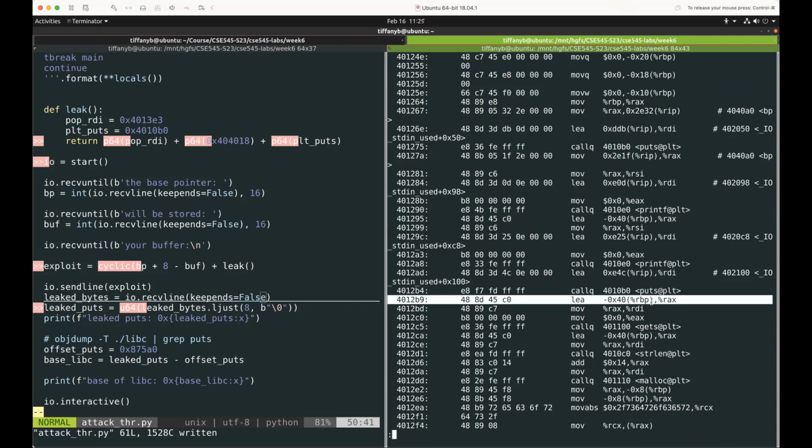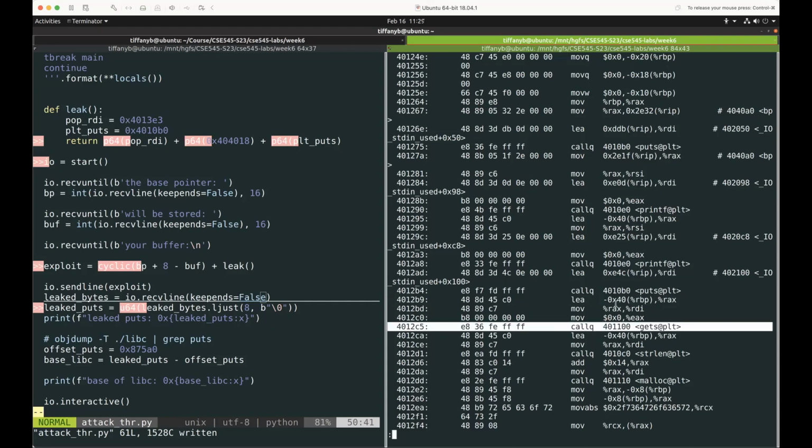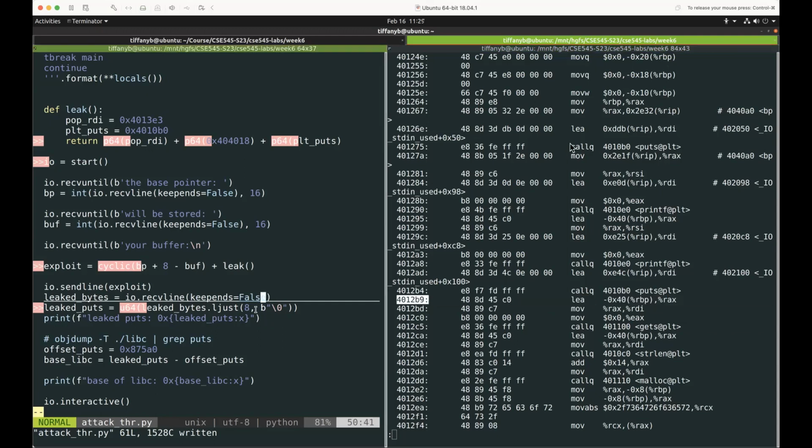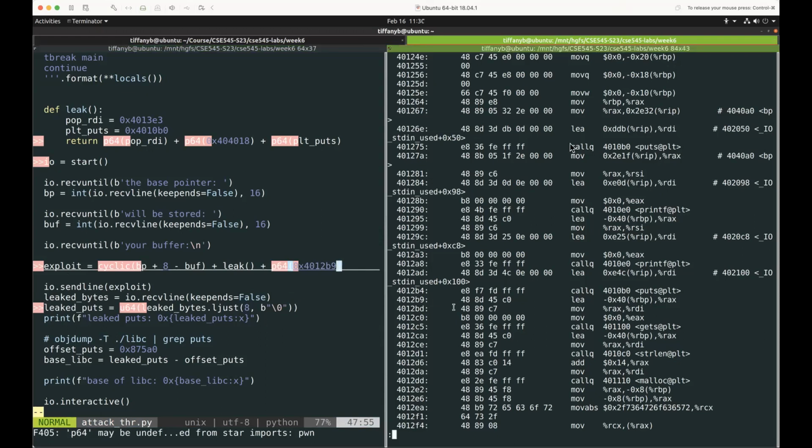So let's start with this instruction. This means that it will store the buffer at the place of RBP minus hex 40, and then it will call gets. Now let's put this address at the end of the previous leak chain. After that leak, I'm going to append one more gadget, which is the start of gets, with the prepared arguments. Now let's see if it works.